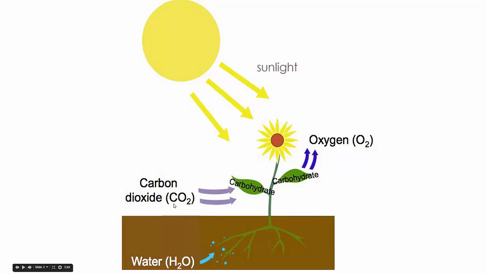This compound is comprised of one carbon atom and two oxygen atoms. You could tell that because when you see the C and no number after it, that is assumed to be 1. After the O, or oxygen atom, you see a subscript of 2. That infers that there are 2 oxygen atoms in the compound. So carbon dioxide is made up of 1 carbon atom and 2 oxygen atoms.